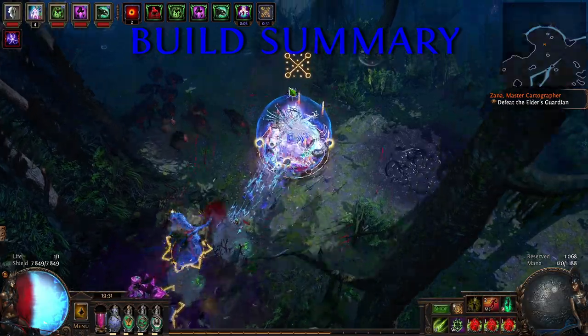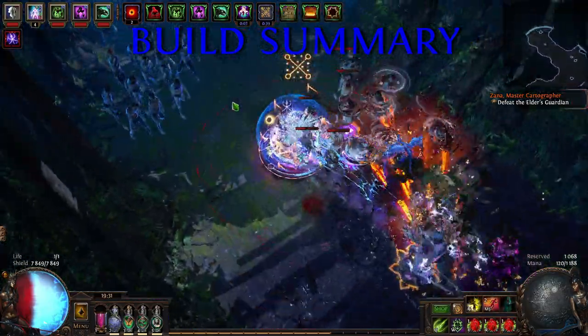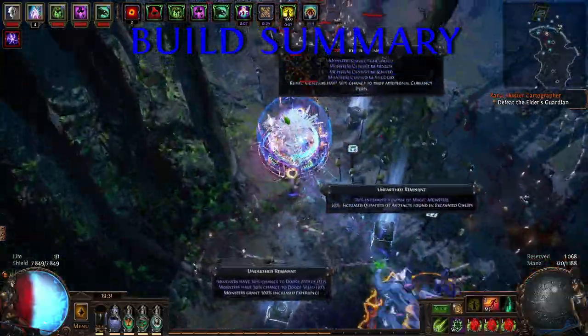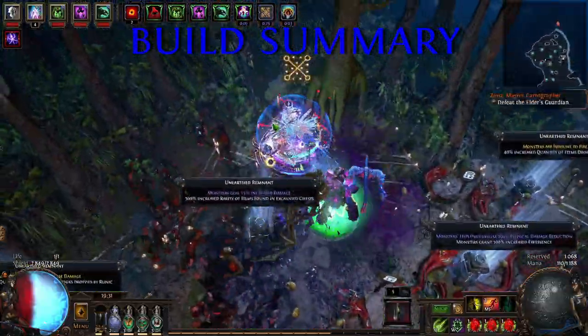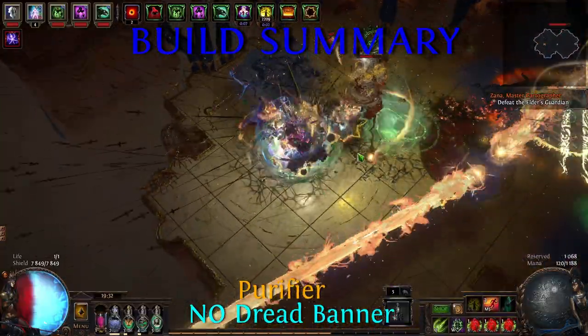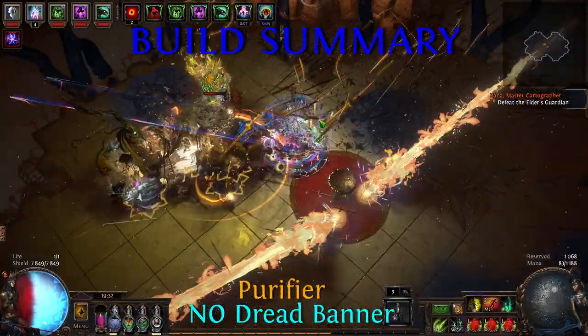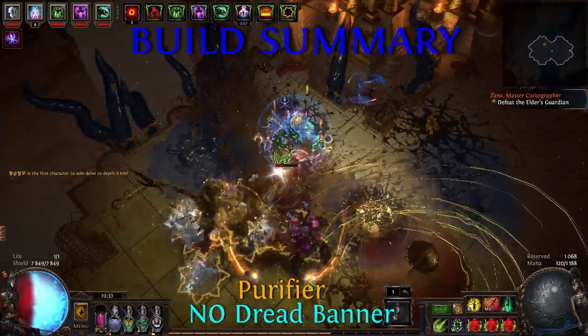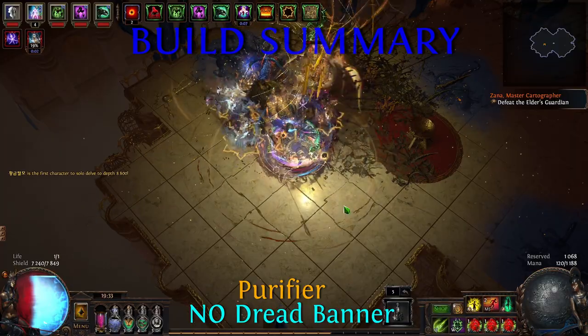Offensively, our Syndicate Operatives are still the focus. To get more damage out of them, we now use Awakened Gems along with a few other alternate quality gems to further boost our Syndicate Operatives' damage with extra gem levels and more added damage. We are then of course pairing this with even more aura effect from our body armor and shield, further improving the effect of auras on our minions and yourself.